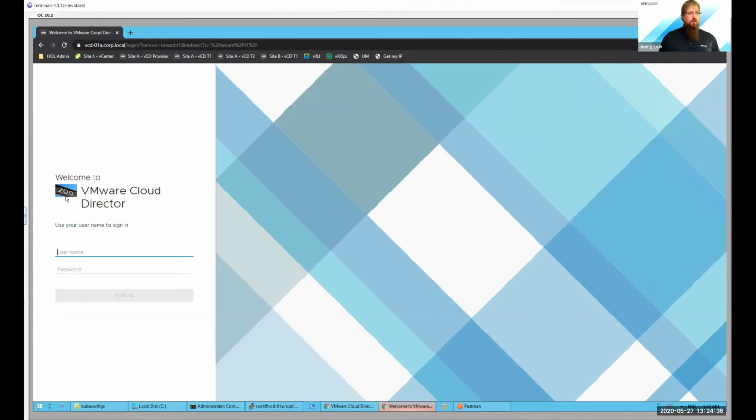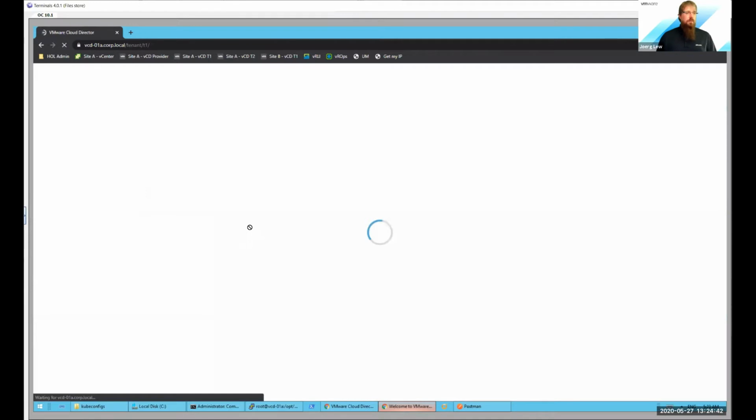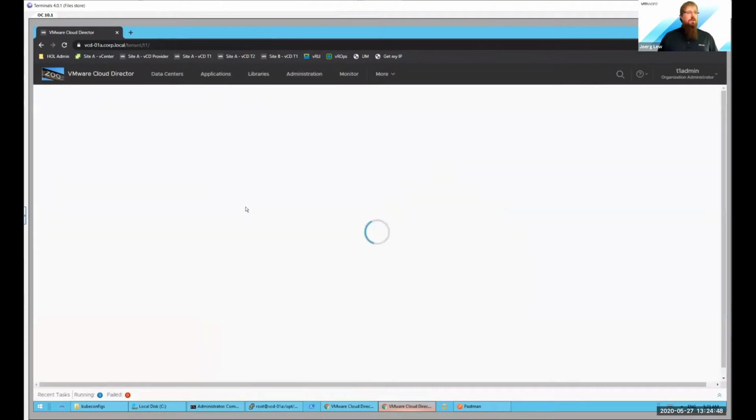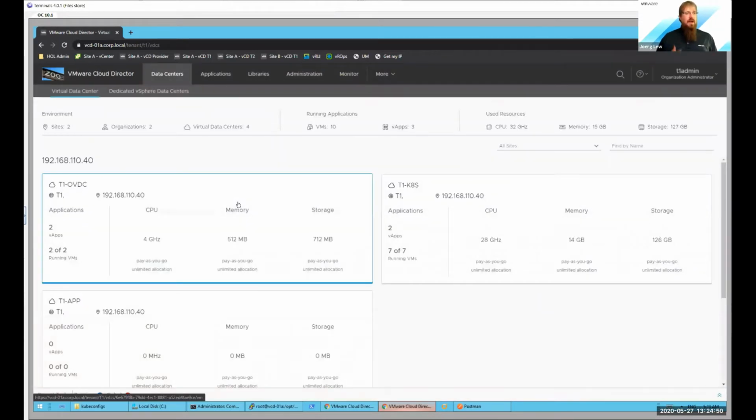I will talk about this in a second, but you can see if I'm logging in as a tenant admin, we see the same logo already on the main page. So that's now a global setting where I, as a service provider, add my branding, my corporate design to the portal.